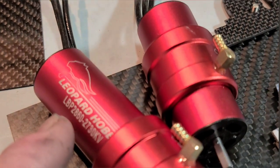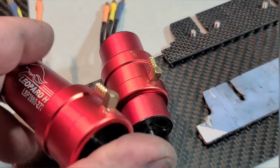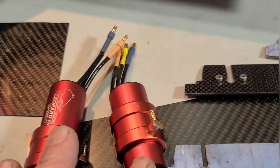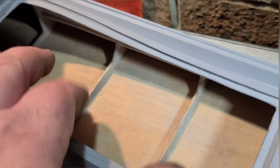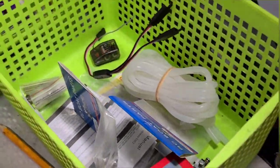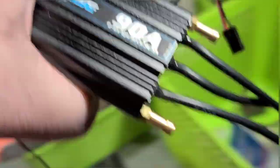We're running the Leopard Hobby 2860s — 2730 KV twins. Already made up a motor mount for the motors. We'll get them installed so you guys can see what I'm talking about, get everything marked out for the stuffing tubes and for the struts. Basically what I do is I just start off with a box full of parts — we're going to be running these 90 amp Fly Colors ESCs in the boat — and I don't quit until they're gone.